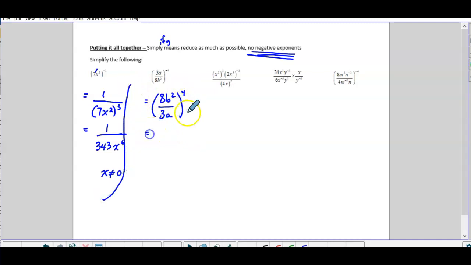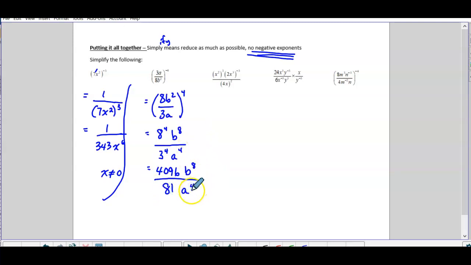Okay, now everything in there gets raised to the exponent 4. So 8 to the exponent 4, b to the 8, over 3 to the exponent 4, a to the 4th, and then evaluate 8 to the 4th. Now, if you don't want to show 8 to the fourth there, that's totally fine. I'm just doing that so that I know you're not going to forget about raising it to that exponent. 3 to the fourth is 81.